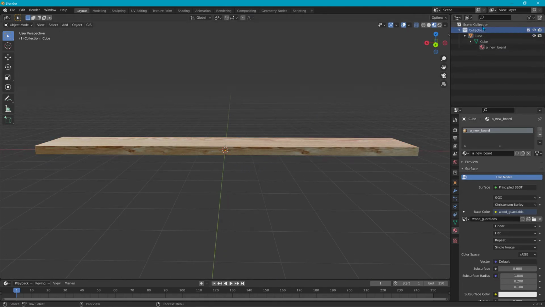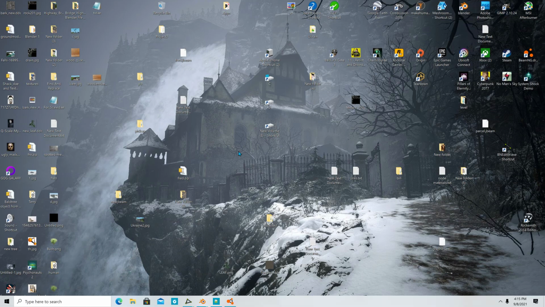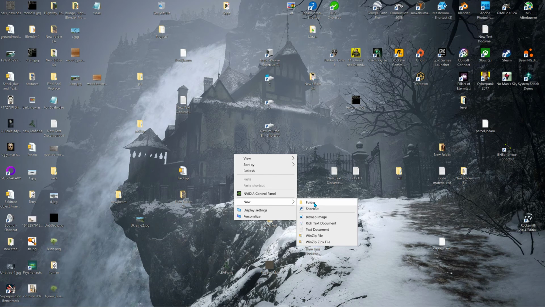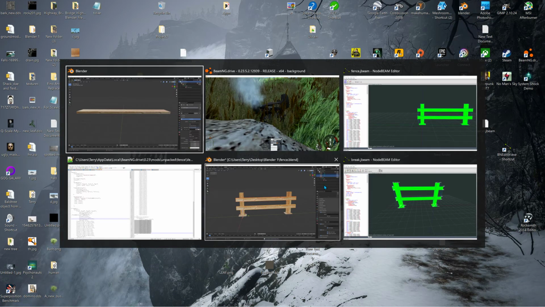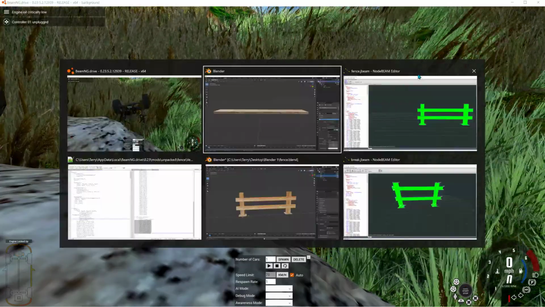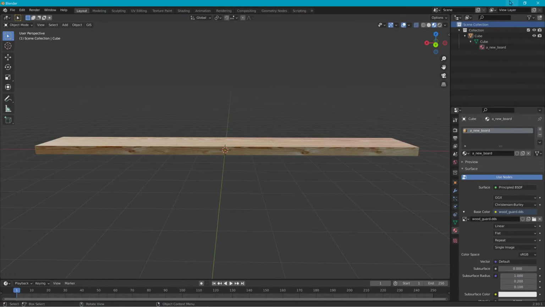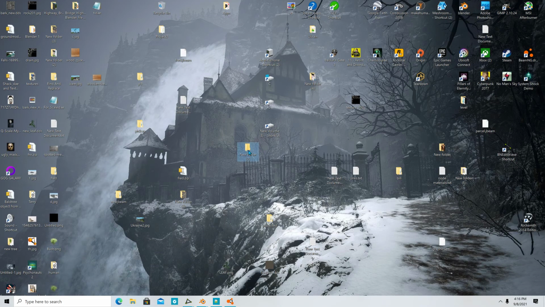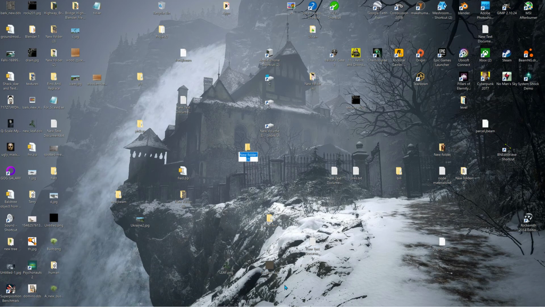Now we got to get the folder hierarchy set up. The way I want you to think of this is like this. You have a folder on your desktop called scene collection. Oh, get back to my desktop. I've got too much stuff loaded. So this folder is called scene collection. You don't have to make this. This is just to help you understand.